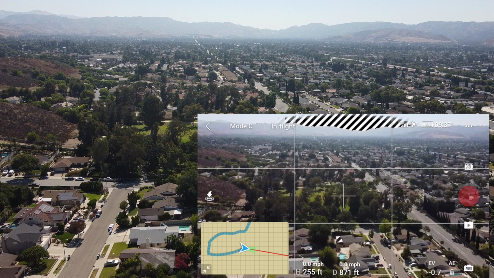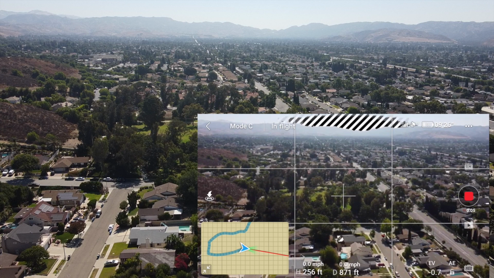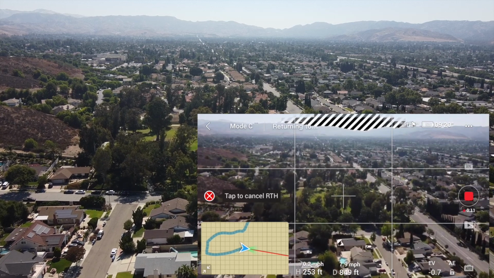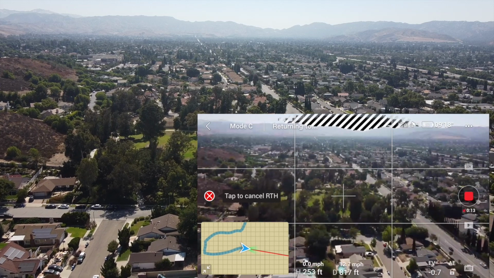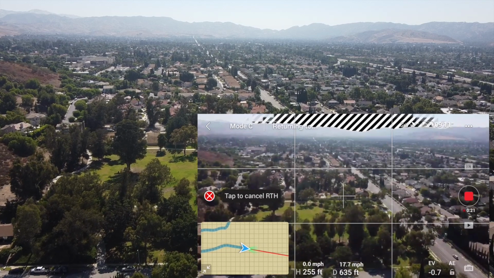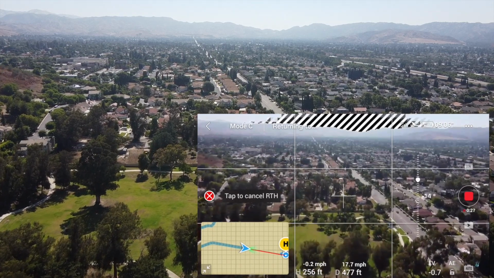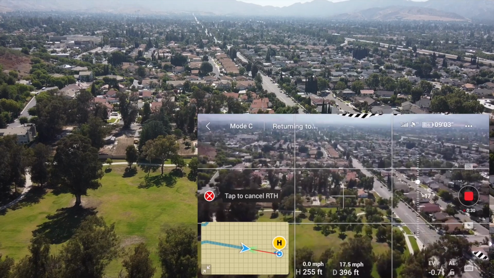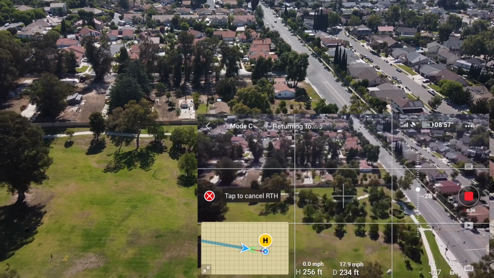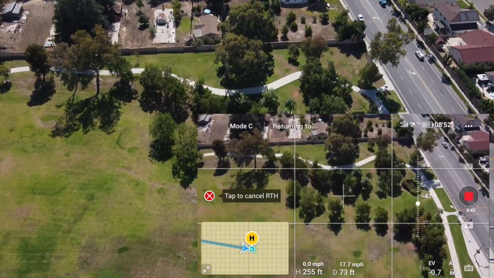Okay, I'm starting the video up again. Start a video again and continue my journey home. I'm going to do return to home now. Go home. And it is maintaining 255 feet, which it should do. And if it acts normal, it should try to land about 3 or 4 feet to the east, which is the direction I'm heading, of the starting point. Let me get full down here.